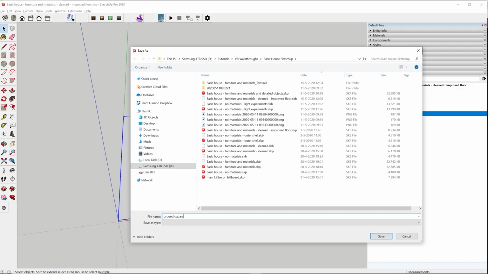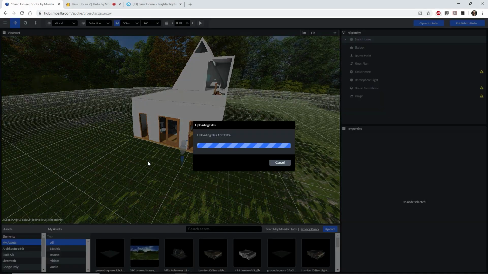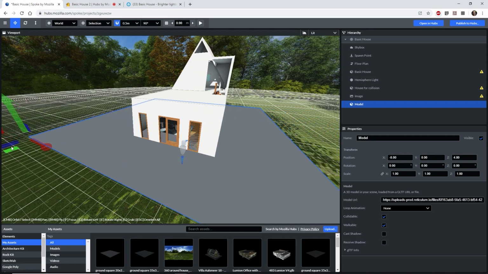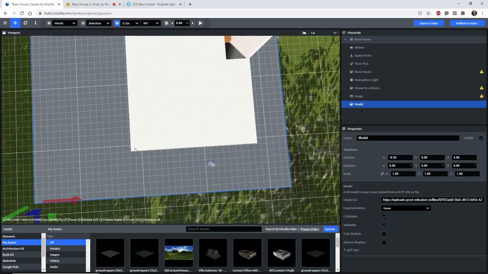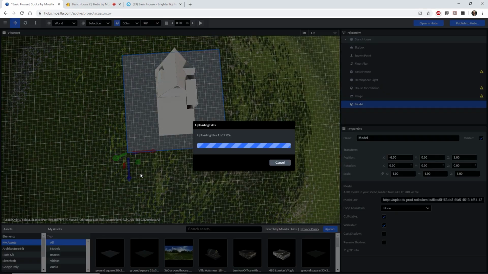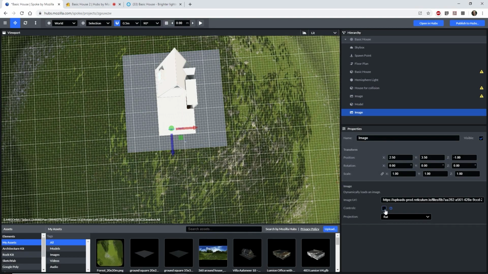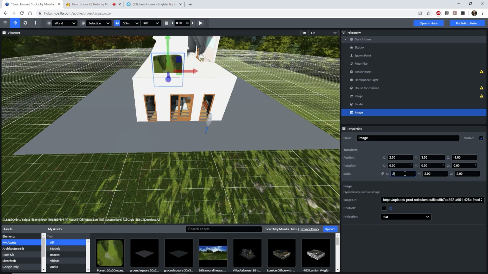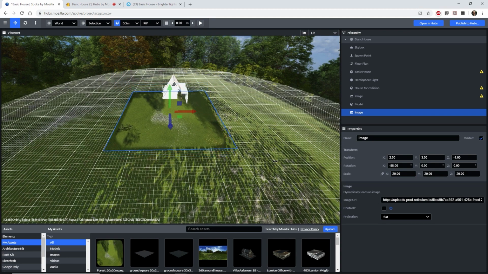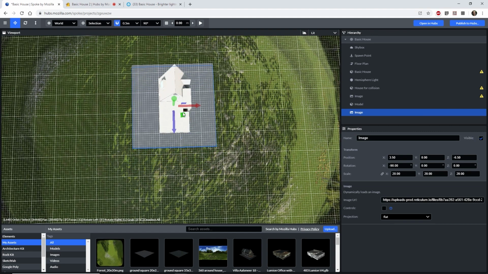Once you have the square plane saved as a GLB file, simply drag it into the Spoke editor. It will appear in the section My Assets and in the Scene viewport. We will use this square plane as a collision object. To show a nicer ground plane, instead of this blander gray, we rendered a top view image of a meadow in Lumion, saved as a PNG file. We then used Photoshop to fade the image's edges and dragged it into the scene. Untick the controls option, keep the projection flat, increase the size to 20, and rotate its x-axis to -90 degrees. Finally, align the image to our newly added square plane.